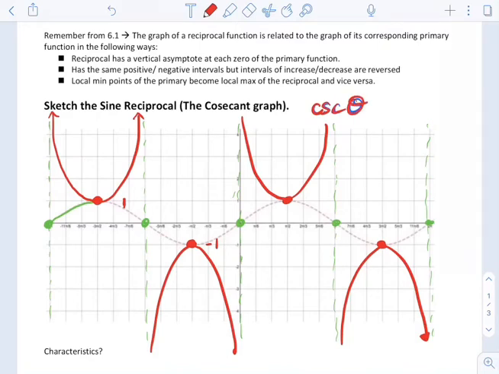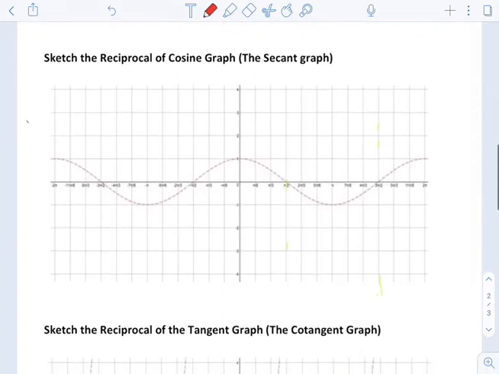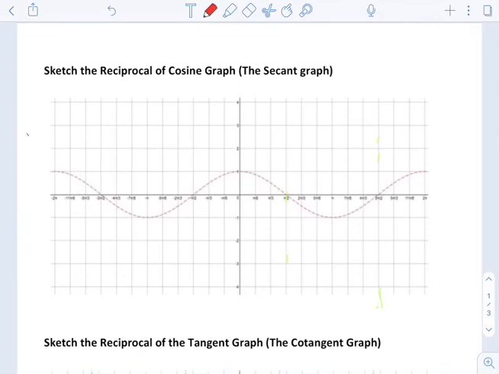We're going to do the same thing for cos. You're going to see that since the cos graph is pretty much the same as a sine graph, just translated a little bit, the secant graph is going to be very similar as well. So what we have here is the cos graph. I know that because it starts up at the top here. I'm going to label all of the x-intercepts that we have, and I'm going to draw vertical asymptotes at those, all the way across.